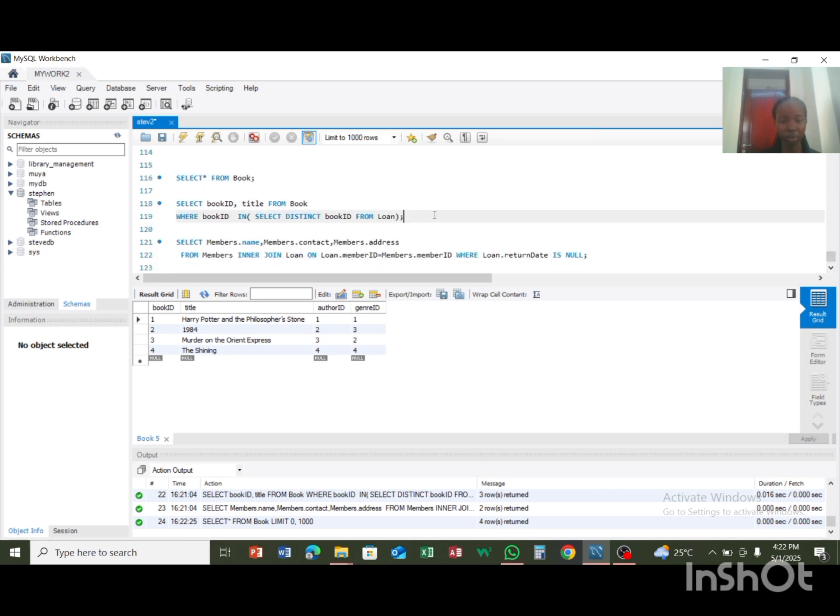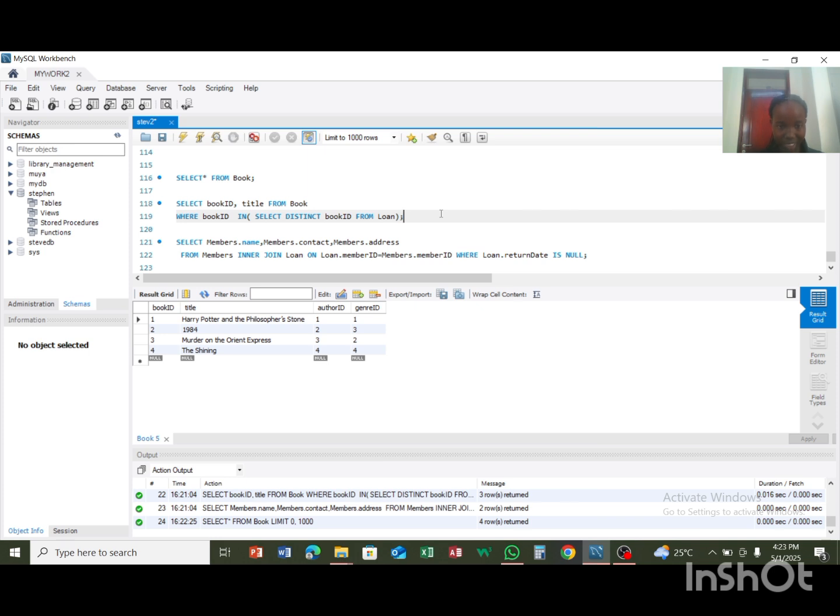Now for the subqueries, these are implemented in such a way that there are more than one queries in one. So the inner query is implemented first, which helps us to execute the outer query. For this example, we're trying to get the book ID and the title of the books that have been loaned out.